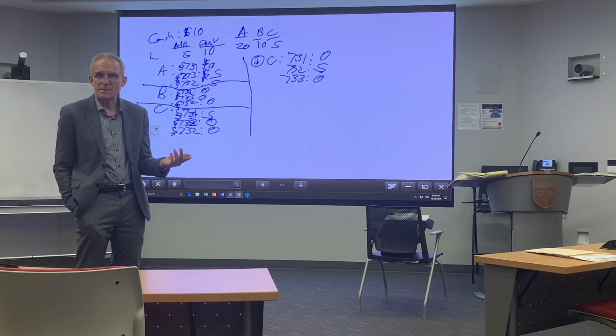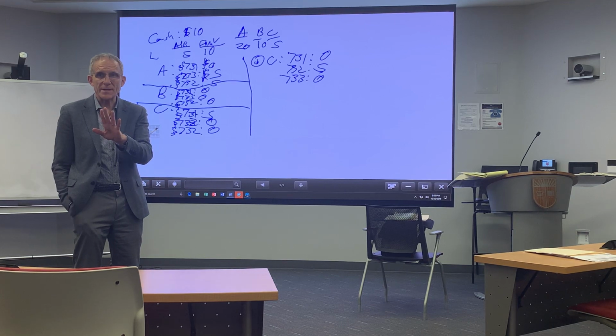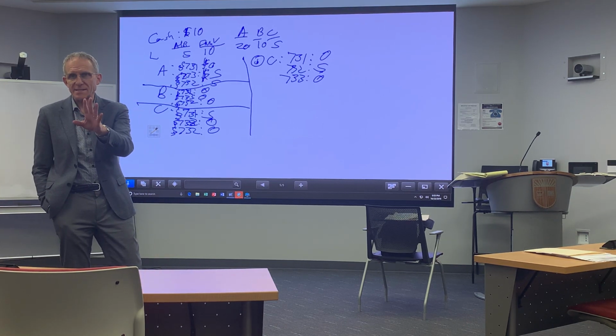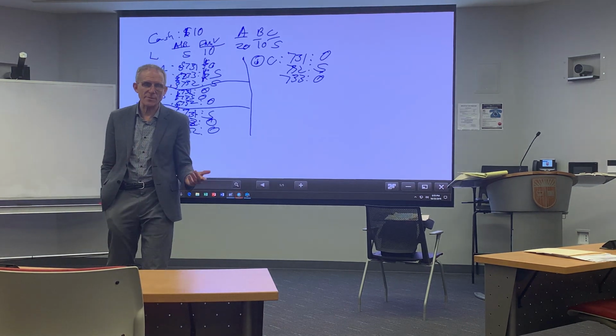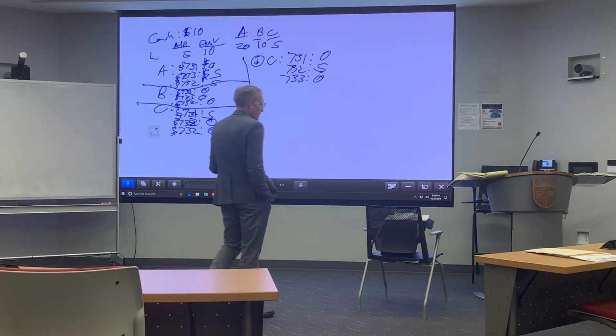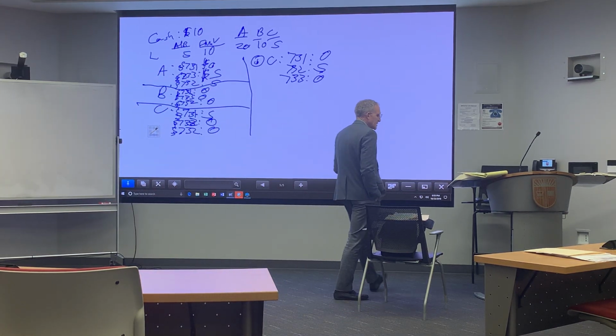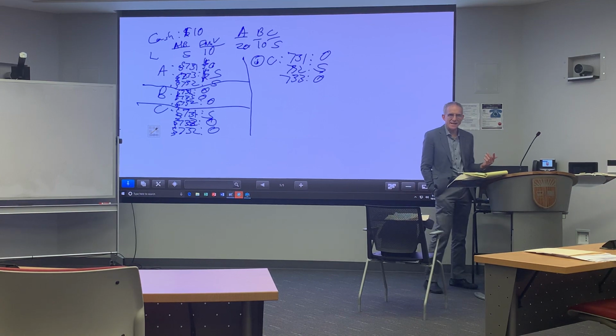But he's still taxed on the 20, which is his share of the partnership income. Absolutely, he's taxed on his distributive share, for sure. But the distribution itself doesn't give rise to a second gain, right?